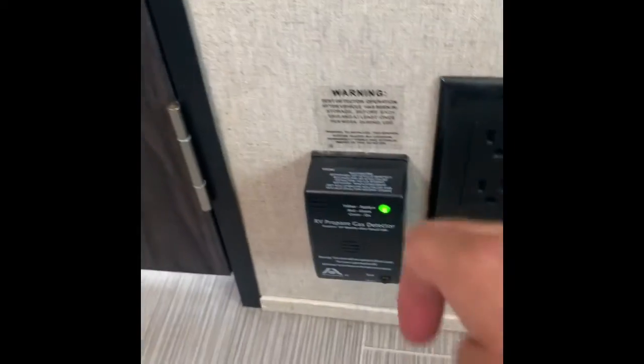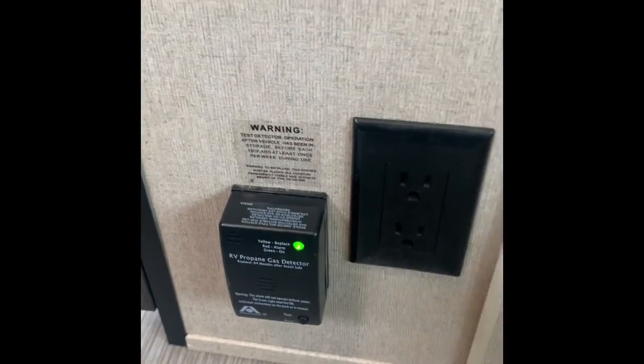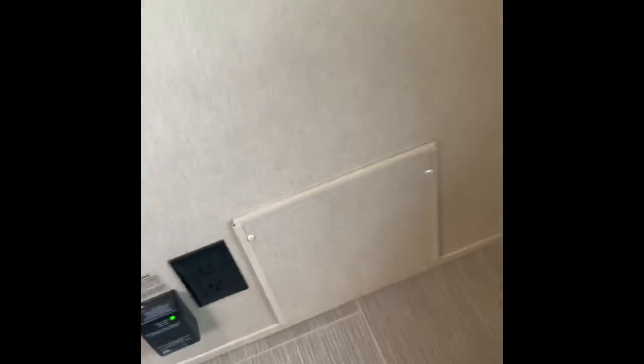Down here you have your propane gas detector. This light will stay on when you're plugged in and when it's running off the battery. So if you see that light, just know it's in good working condition. You have an outlet down here.